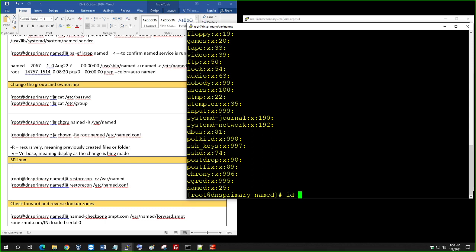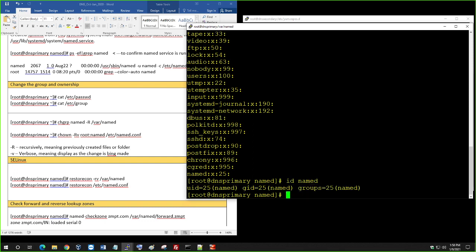And if you do id named, you have to remember this: once the user is created, it also creates a group with the same exact name. So the user named is part of this group here, so he will have access.